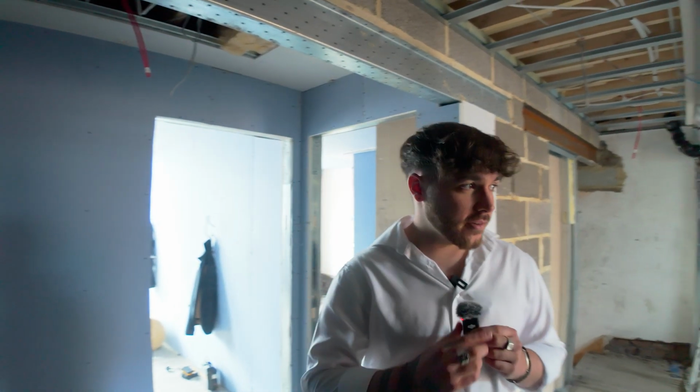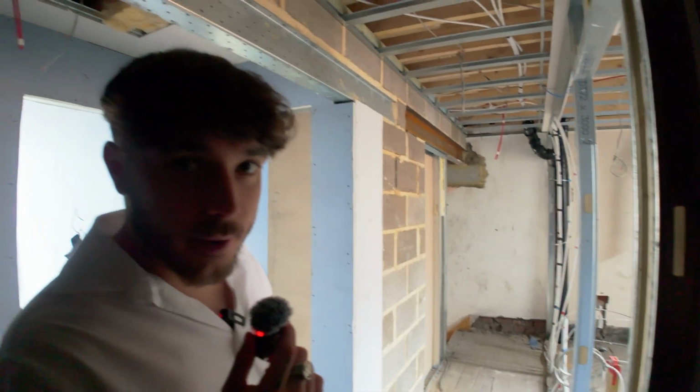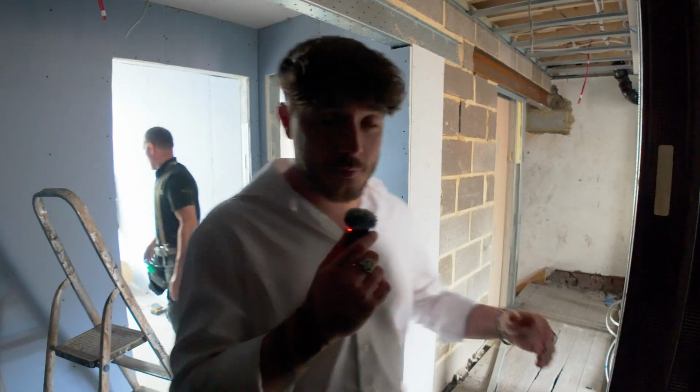So happy days, banging conversion, moving on swift and fast. We've got a monitoring surveyor on this one as well, because we're using bank money for this one. They're about to issue their first drawdown. Hopefully that's speedy. Max and John here, absolute beast of a team, father and son duo. They've pretty much built this house all themselves and they're flying through it. So happy days. See you somewhere next.